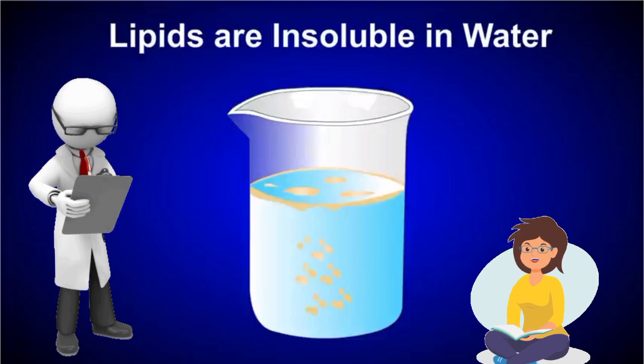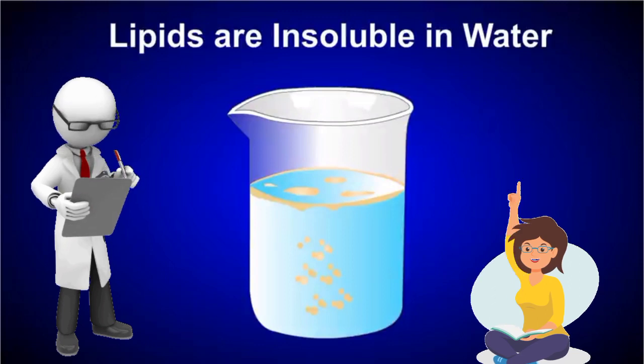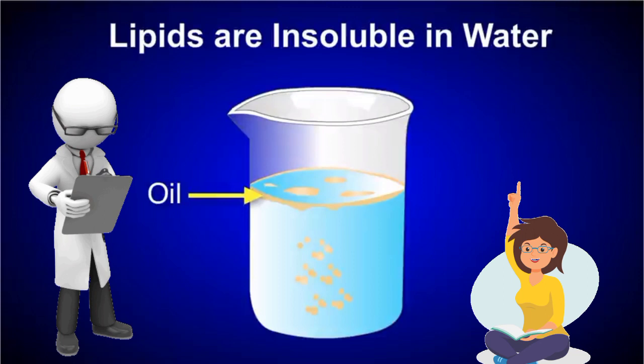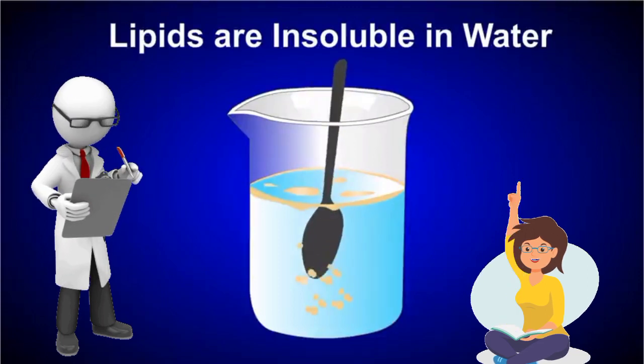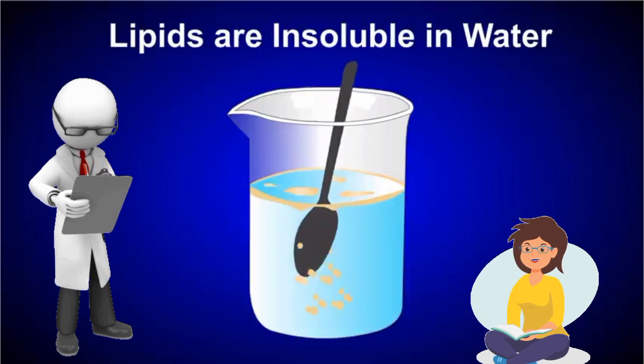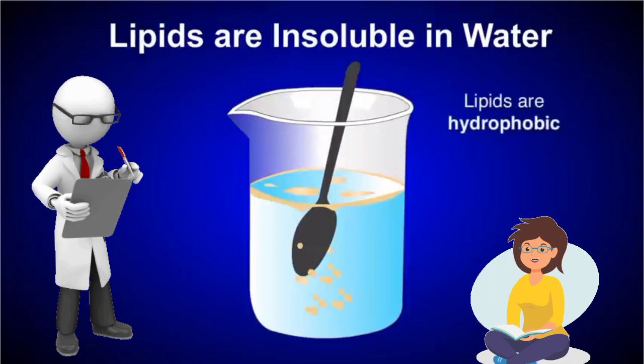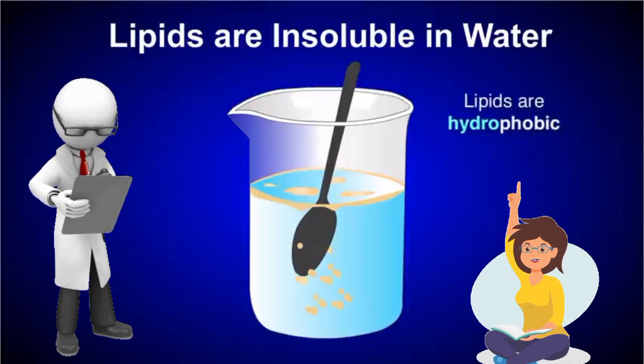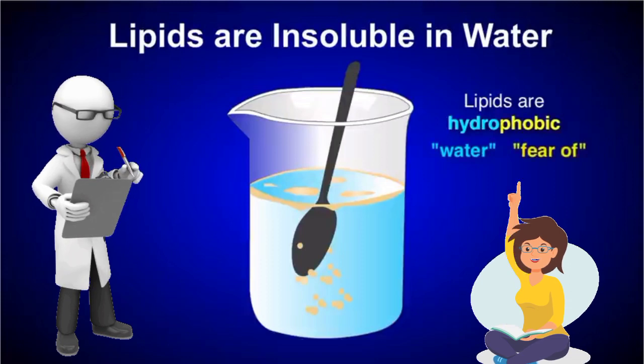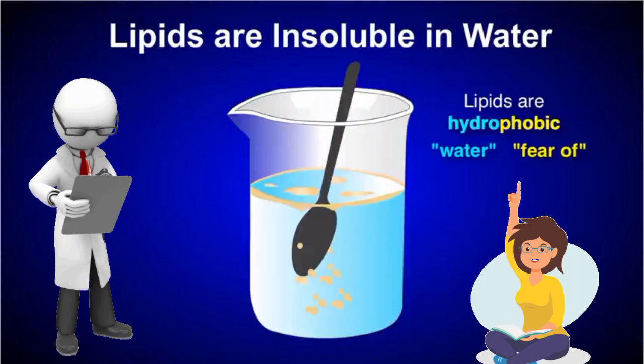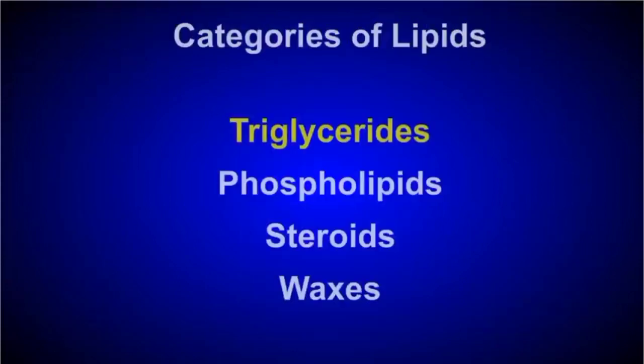You may have noticed that lipids and water do not mix. For example, notice the yellow-colored oil in the beaker of water shown here. Even if we stir this several times or even several hours, the oil would still separate out from the water. This is because lipids are hydrophobic. From Latin, the prefix hydro means water, and phobic means fear of. So when you hear that lipids are hydrophobic, this basically means that water and lipids do not mix.